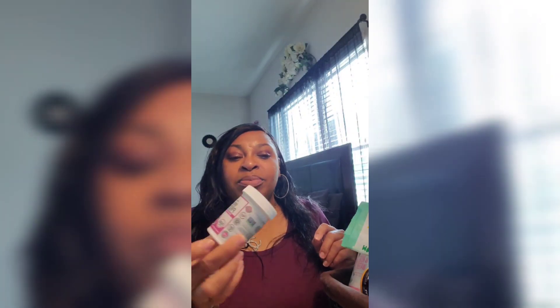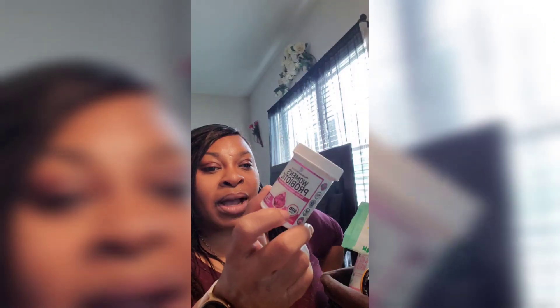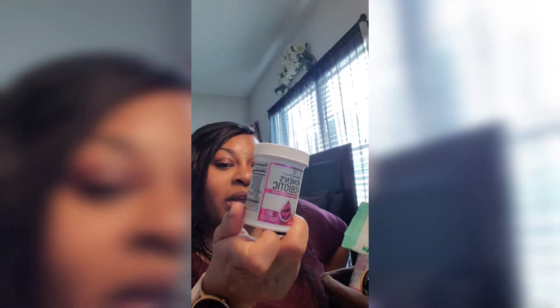I also have this women's product — this is my Holy Grail. This is what I order every time off Amazon, but I see they sell it at Walmart now. This is my Holy Grail probiotic peel. I did buy another probiotic peel that I'm testing out from Big Lots — it's a little cheaper, like $7.99, versus this one which fluctuates between $17.99 and $21.99. Once I finish the one from Big Lots, I'm going to go back to these. I know they work — I've been rocking with these from day one.